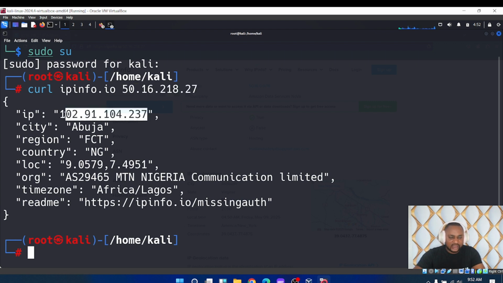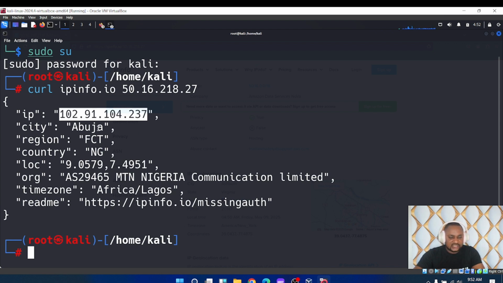The local server is the address of the real website, which is jam. You can see this IP address. Now it says city Abuja, region FCT, country Nigeria. You can see this is the local IP address, time zone Africa, Lagos.